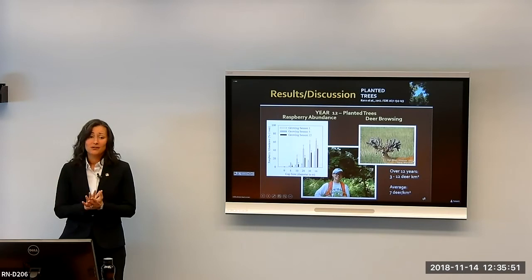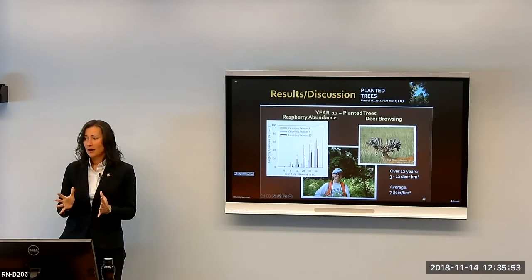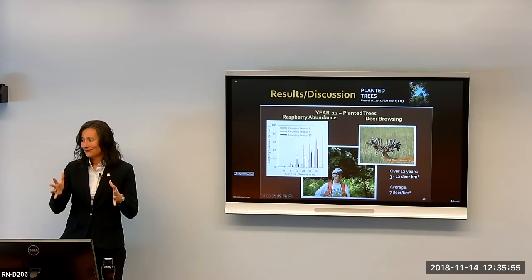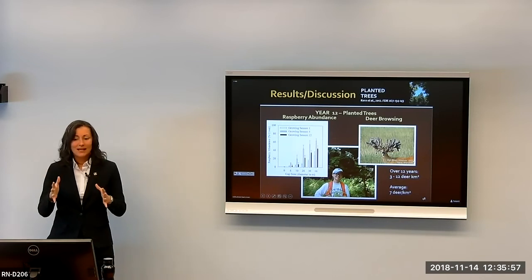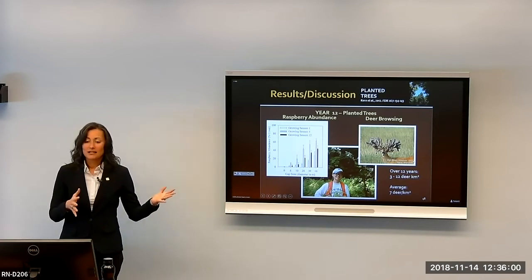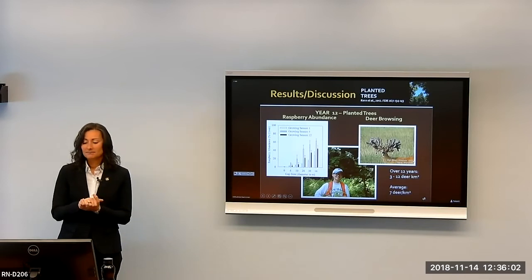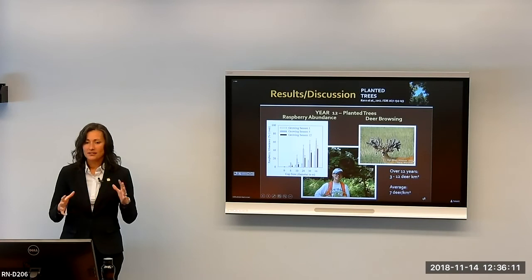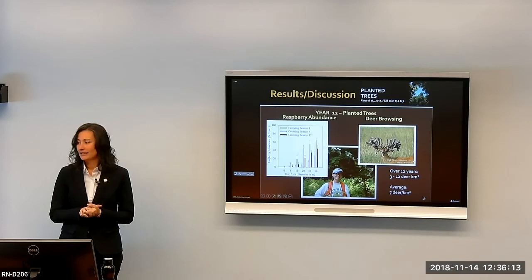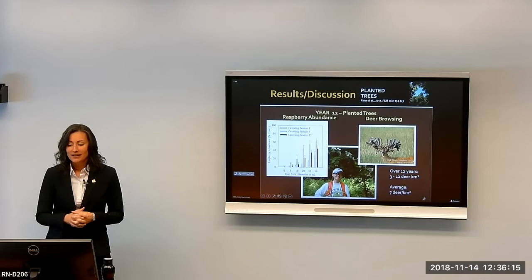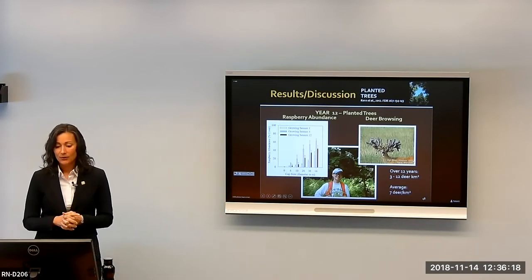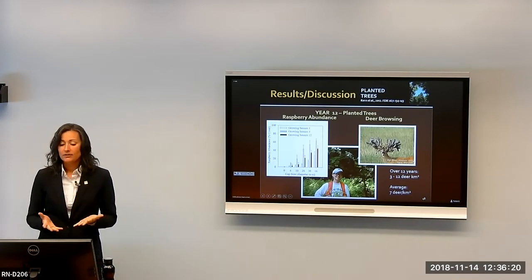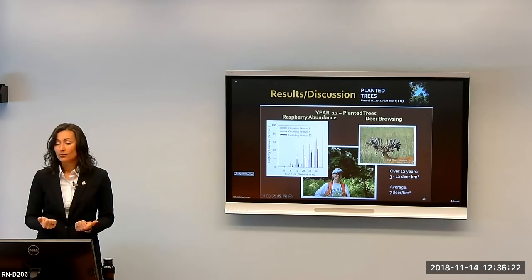We did have those deer exposures, and when we included that in the models, the trees were taller for the ones that were included. When I showed you the natural regeneration data, it was a little bit more messy to look at because the deer exposures were only maintained for those first few years. So it's easier to detect with these experimental plantings that we did. We had appropriate sample sizes to look at that. So deer and raspberry were some of the factors affecting growth and survival.